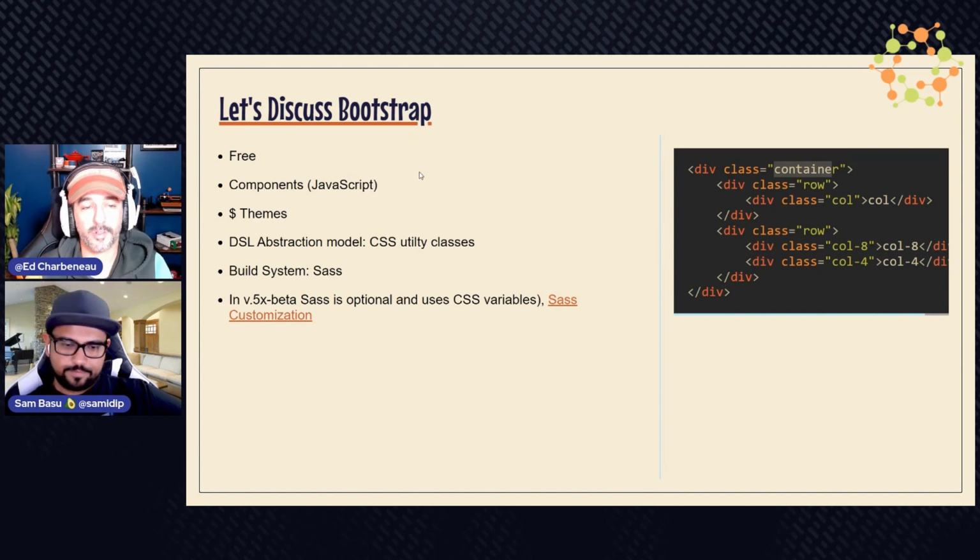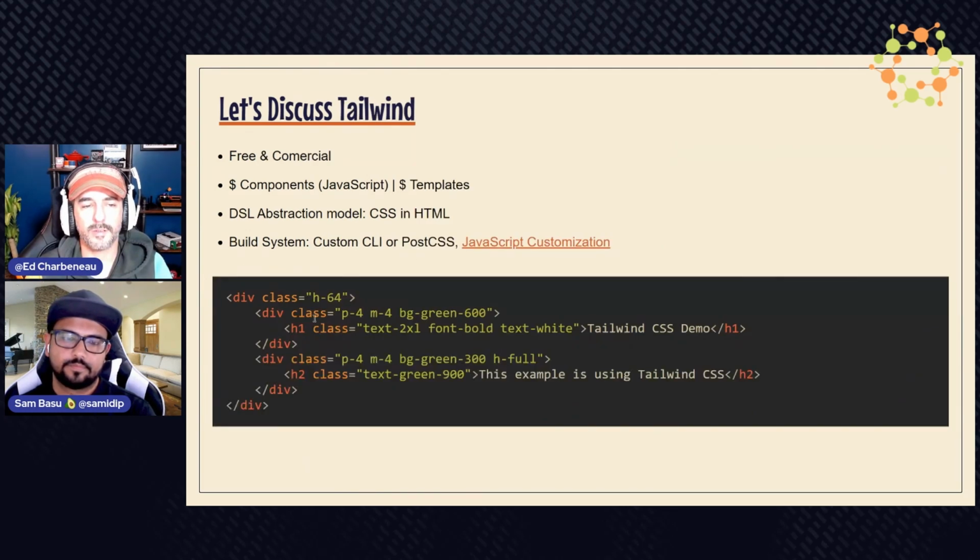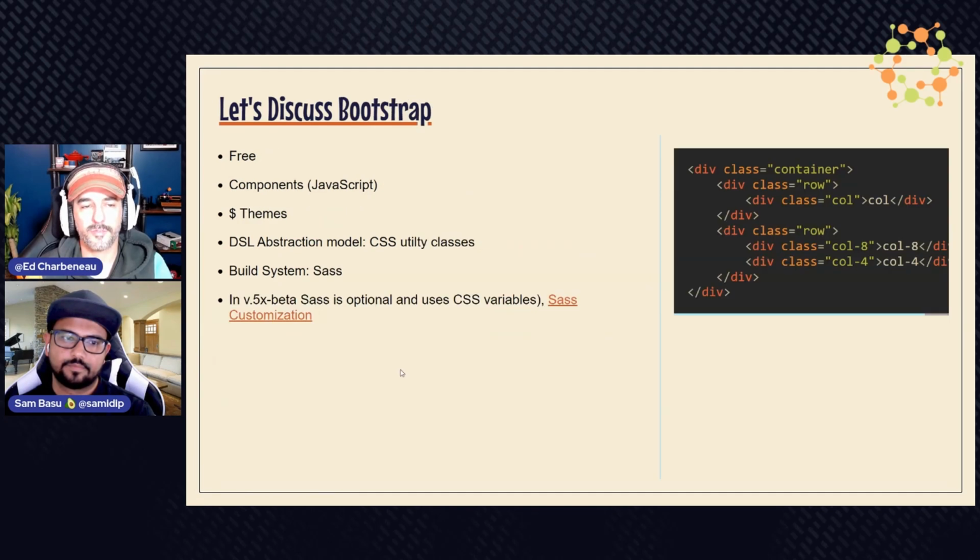Both of these frameworks are great for prototyping. If you're using the Sass version of Bootstrap, you're really cutting down the overhead of extra CSS that it'll generate, and you're setting yourself up for easier theming down the road. You can do some similar stuff with Tailwind as well. There is an apply property that you can use that will cut down on some of this cruft, but unfortunately, I don't think a lot of people use that.